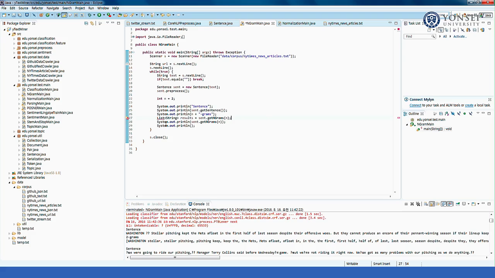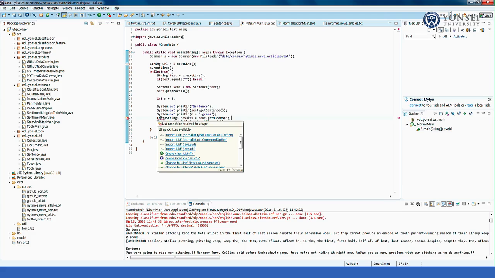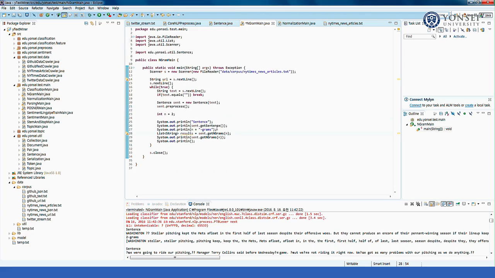Here the error is because we didn't import this. The list is under java.util, so you just import that. Then you simply loop through the array list of strings.